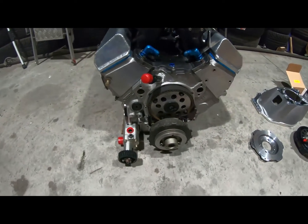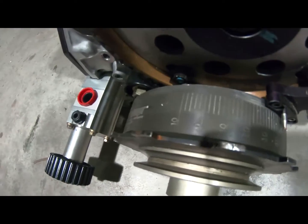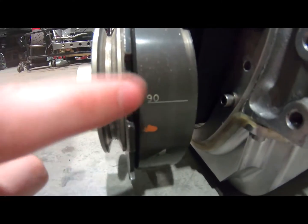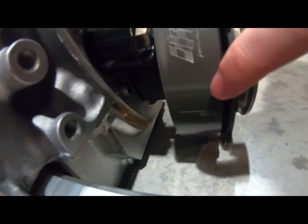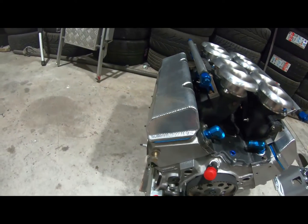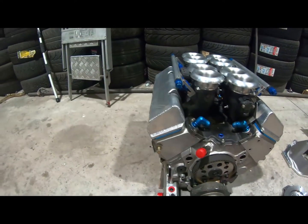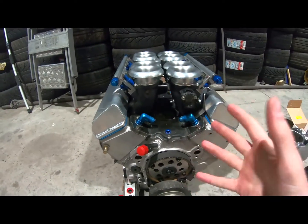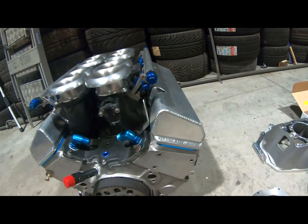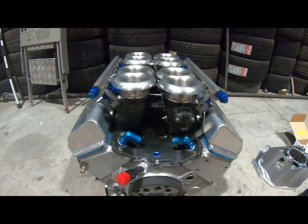The fluid damper pulley on it is pretty cool. It has loads of timing marks on it. It also has, if you can see this, every 90 degrees marked on it. So that would be for doing the valve lash. So the push rods up to the rockers, it's all mechanical and can be adjusted. And with these things able to rev to 9,000 RPM, you need to set the valve lash pretty regularly. Probably check it after every event and make sure it's not out of whack.